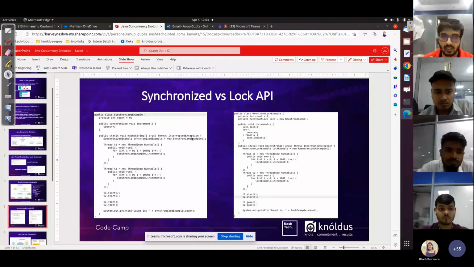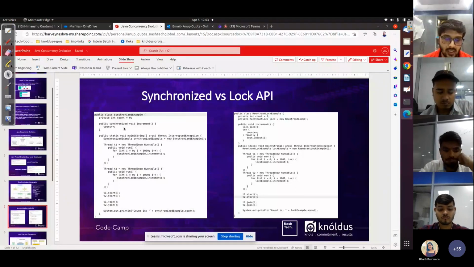There is no provision for trying to acquire the lock, something like this. I also cannot unlock this in a separate method. Suppose I have created some other method, public void unlock, and I want to call that method to unlock the lock which is taken in this method.